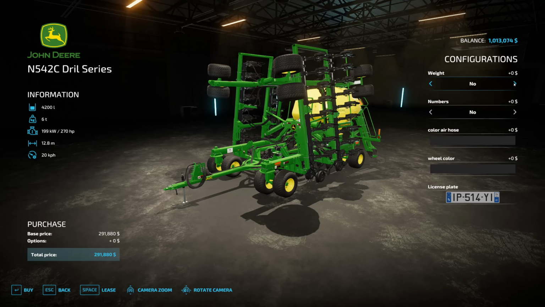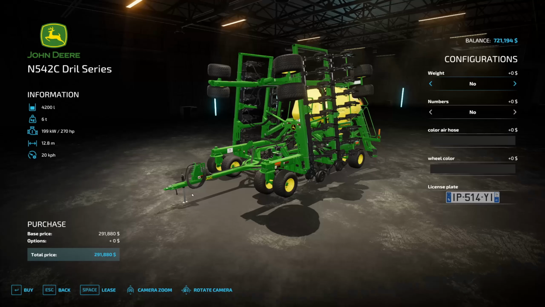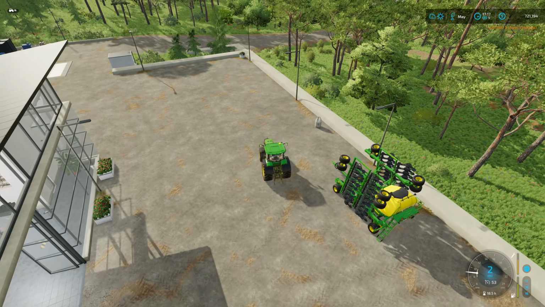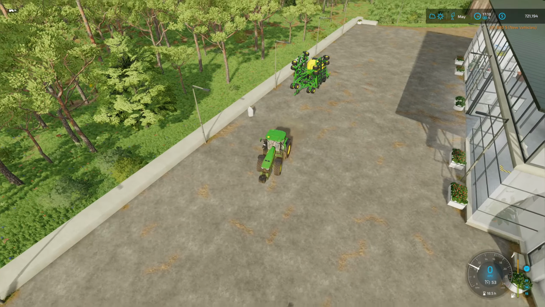Wait, what's that do? No idea. Numbers, color, air hose, wheel color. No, I think we're happy with all those. Let's buy that. 291,000. That's not cheap at all. It still leaves a healthy amount in the bank account.